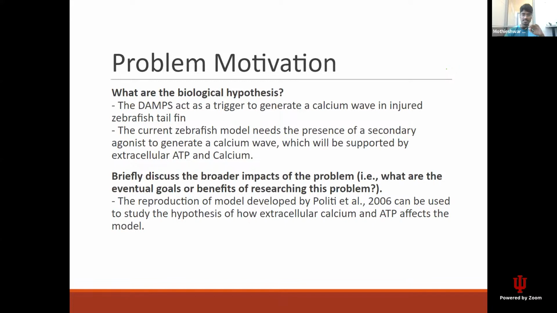Values and the system are basically the same. We are just trying to see how the equations or the parameters behave specifically. And based on experimental data, we also know that there is a necessity for extracellular calcium wave to make this model behave perfectly.